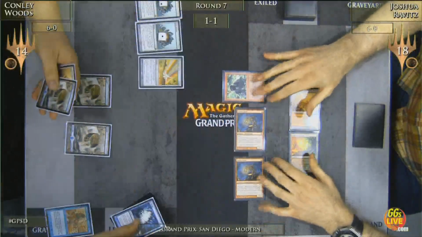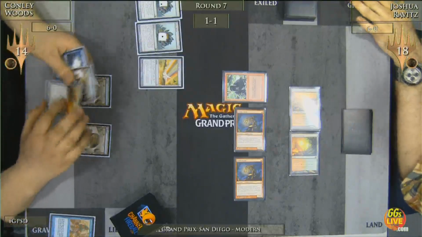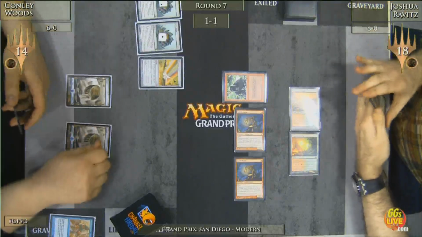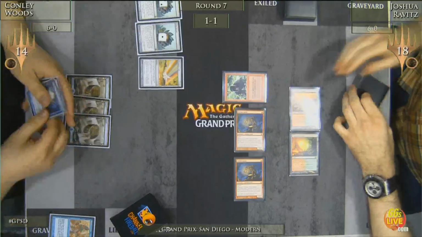Which is interesting, because if he had played the Vexing Devil, 100% Conley pays the life. But if he plays it next turn, because a Lotus Bloom will become unsuspended the following turn, there's a chance that Conley doesn't pay the life. Just says, yeah, you can have it, because you're not getting another turn anyway. Right. Yeah, that is interesting.